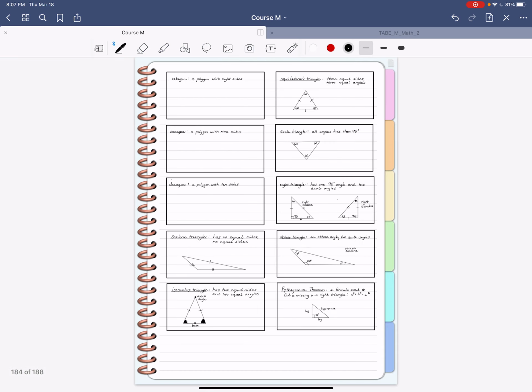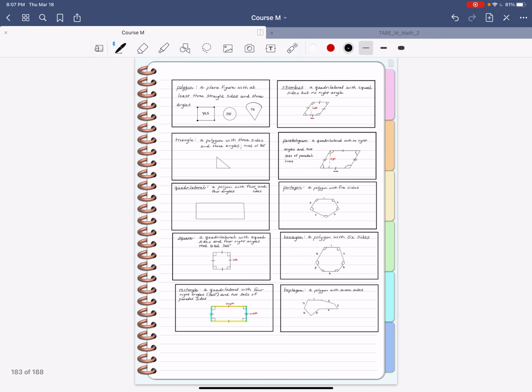Okay, we had 21 of those flashcards. That is too many for one lesson, but I really just had to get all those in there. So I apologize. Your hand is probably hurting like mine and you're tired of writing. But study those cards, learn those definitions, and that will help you tremendously with geometry.